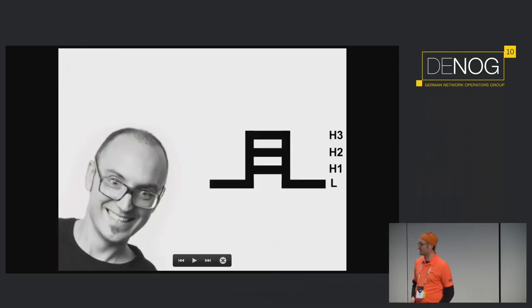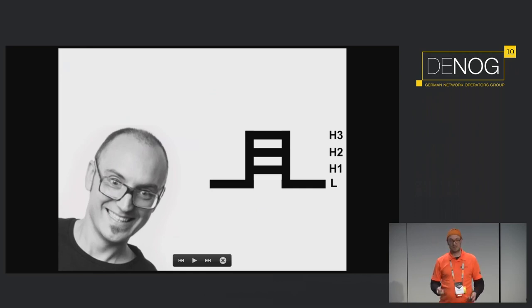Now, when it comes to 400 gigabit, and back to my theory at the beginning, we now have a rectangle split up in sections. So what I did there is I took my rectangle shape and put two intermediate steps in there. So we now have an H1, H2 event, and like our previous H event, or high event, it's now H3. So we now have four events in one signal level there. And the great thing is, with those four events in one pulse, we can represent two bits. So we kept the frequency, but we doubled the amount of data we put in there.